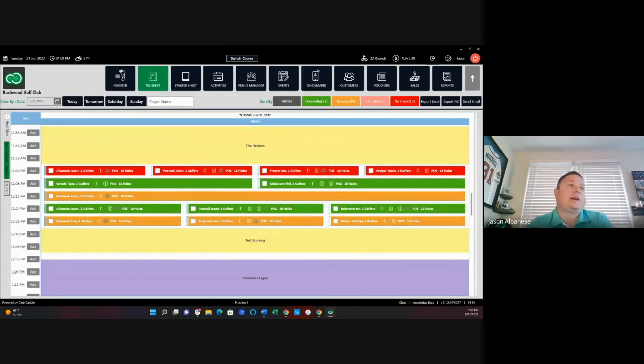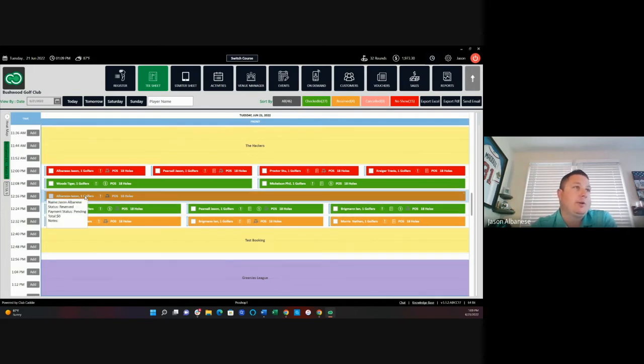But I want to show you now one of those features that I think really can help speed the check-in process at the club. We call it quick pay. So, a lot of times this will happen. The golfer will come into the pro shop. They're not looking to buy anything else other than just pay for their reservation, or it happens to be a member round where they don't actually owe any money.